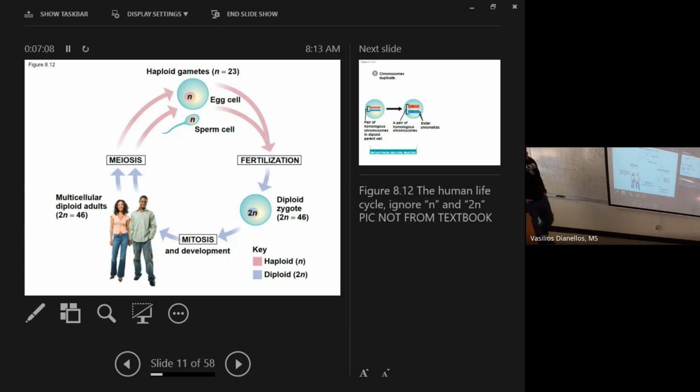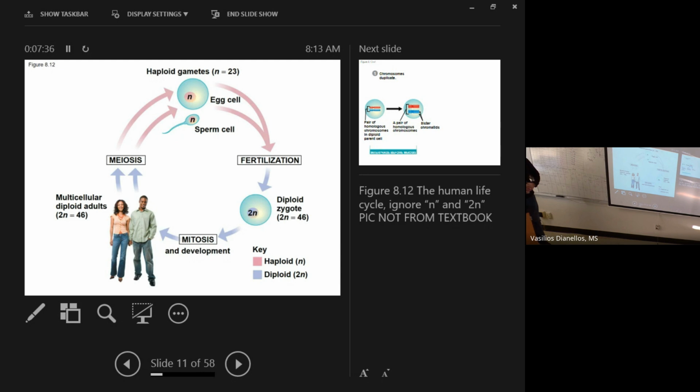All right, so again, make sure for the exam, you know that humans are diploid dominant. Make sure you know what diploid means. Make sure you know that our gametes, well, first of all, know that egg and sperm cells are called gametes. Then also know that they're haploid. Make sure you know they come together in a process called fertilization. Make sure you know that results in a diploid zygote. All right, any questions about that?